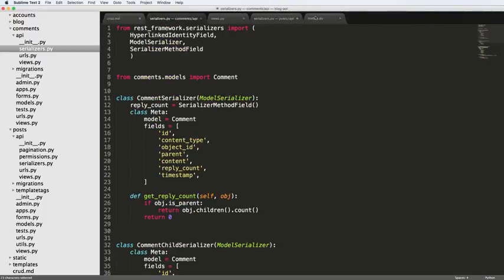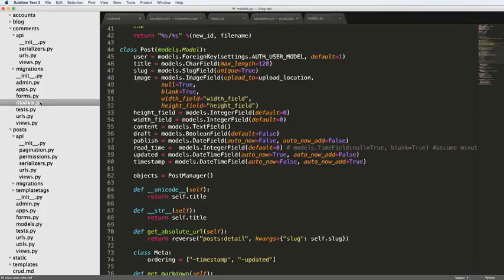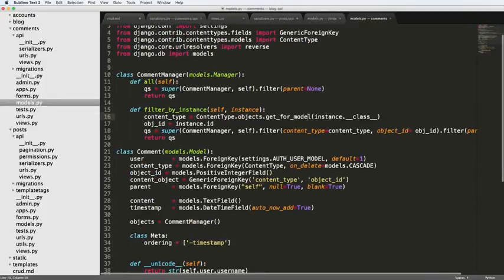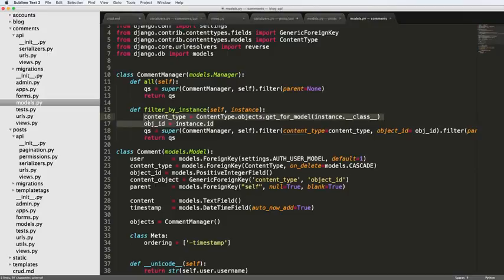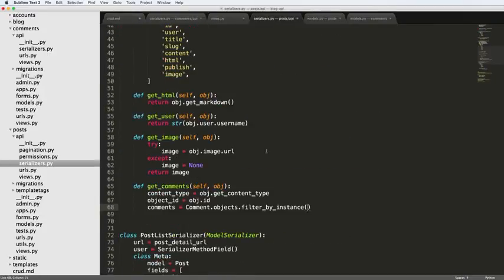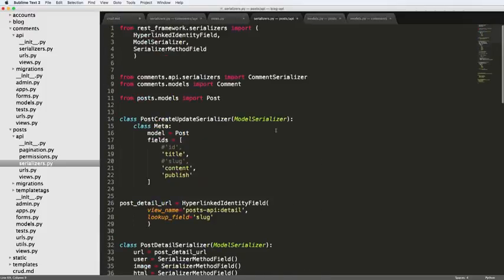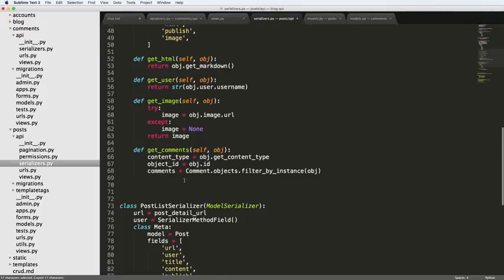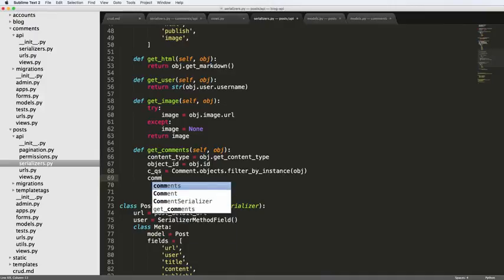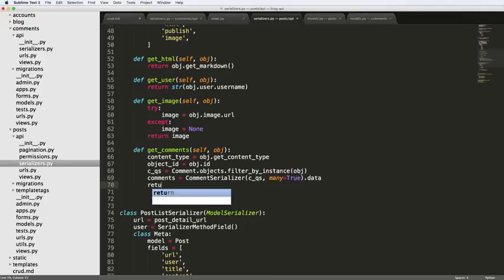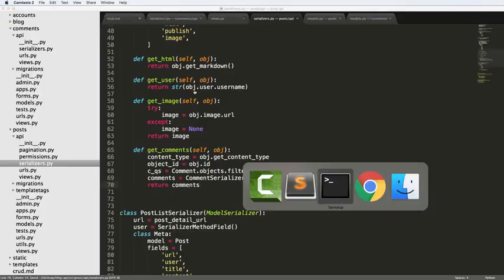Let's go back and take a look at that model itself in comments. We've got the instance, so it's getting for model. So it's doing the content type for us as well as the object ID. So all those things are redundant. We don't actually need to do them. So instead of just having these things, all we just pass in here is obj. And then we're going to use those comments inside of our comment serializer. So we're going to call this instead cqs, so comment query set, and then finally comments equals to CommentSerializer, and this is the cqs, and then finally many equals True, and then .data, and then we'll return comments.